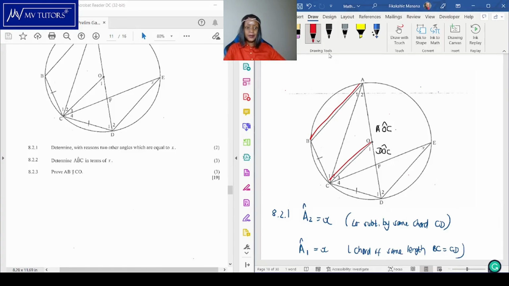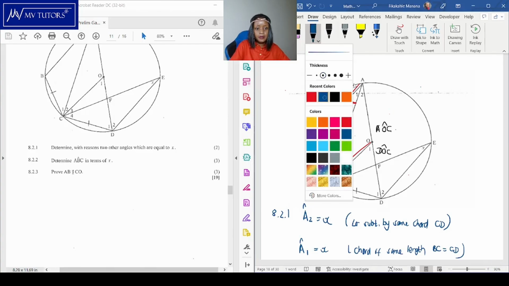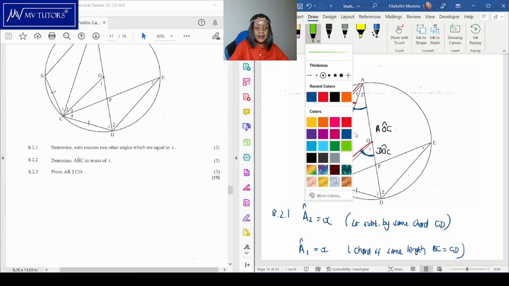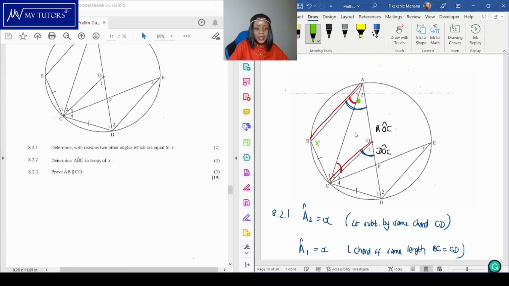If you want to prove that lines are parallel, you can prove it in three ways. Firstly, you can show that angles are alternating, so I'd have to show that A1 is equal to C2. Or we'd have to show that angles are corresponding, so I'd have to prove that A1 plus A2 is equal to DOC. Or co-interior angles, so I would have to show that A1 plus A2 plus B is equal to 180. We can use either co-interior or corresponding, because A1 plus A2 is basically 2x, and we solved for B. But anyway, I want to go with corresponding. You guys can look at co-interior angles.